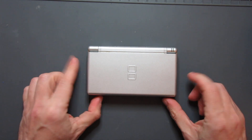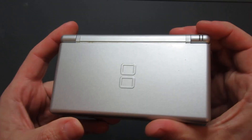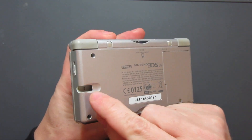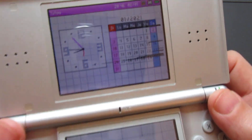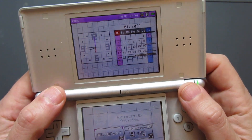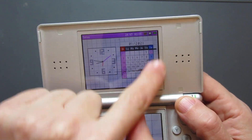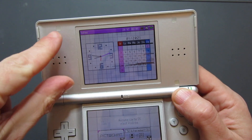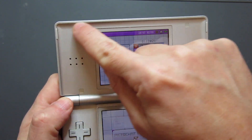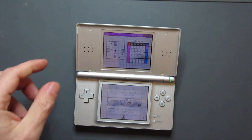So this is our starting point — a silver DS Lite. There are a few very slight knocks and marks here and there, so it's not pristine but it's in fairly good condition. It works, it's just missing the stylus, and the top screen has damage — dead pixels and lines across it. It's usable and playable, but it'd be better with a proper screen, so I'm going to replace that.